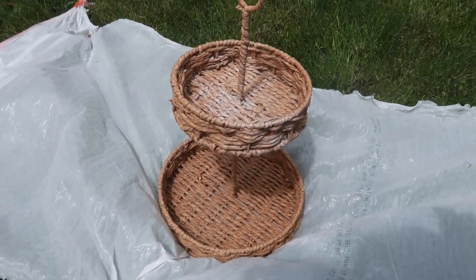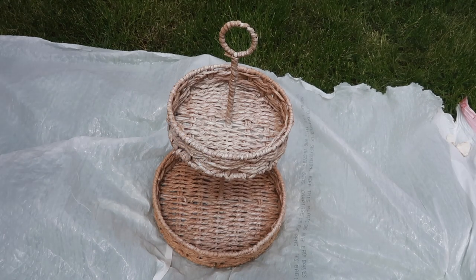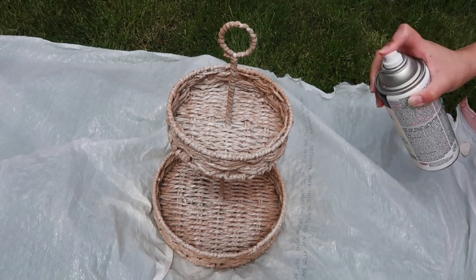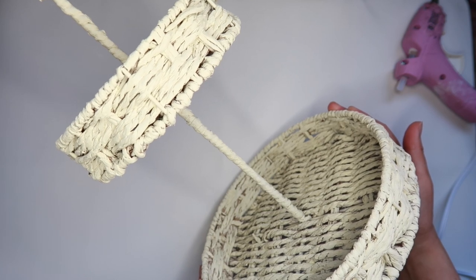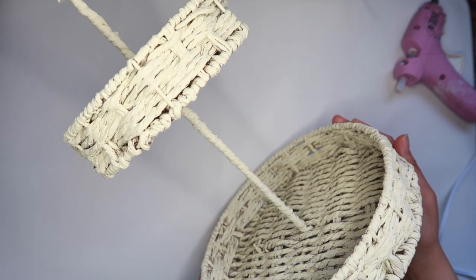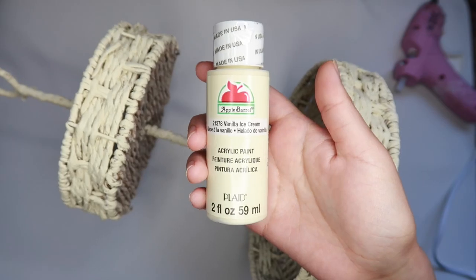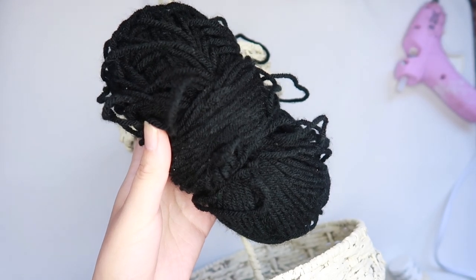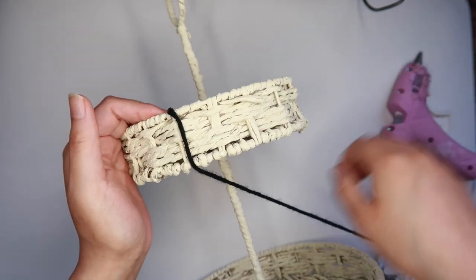I was trying to do this one-handed and then I was like, no, I gotta go get the tripod. This is how it's looking after it's been fully painted and I already think it looks so much better. Once I was done spray painting, that ivory color had like a grayish undertone which I didn't really like, so I went over it with a vanilla ice cream color by Apple Barrel. I'm going to be using yarn that I got from Dollar Tree and I'm just going to start gluing on a little pattern to give the tier tray something extra.